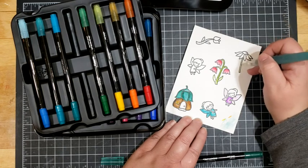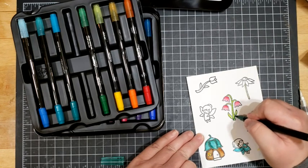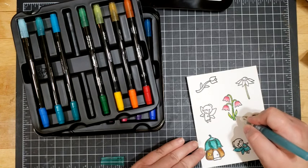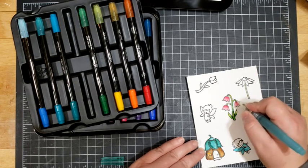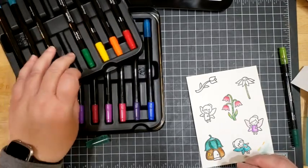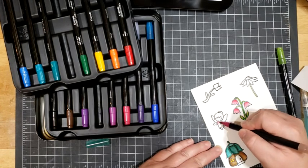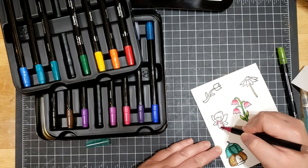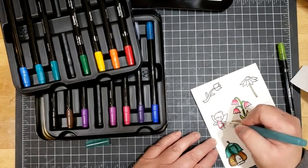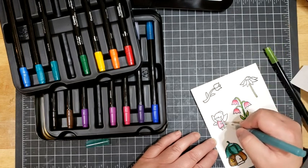Let's see if I can use some of the excess to get the stem. I like using the watercolors. Let's see how the darker looks — I'll do a little bit of darker accents on this as well. I definitely am a fan of these. I like them for different reasons than I thought I would — I thought I was going to like these as brush markers, but I think I just really like them as watercolor markers. It's easy to put the ink down, they're easy to blend. Some of that might be using the hard press watercolor paper — I really like using it because it's very smooth, which gives me the opportunity to smooth things out. I'm going to use the pink excess on the wings.